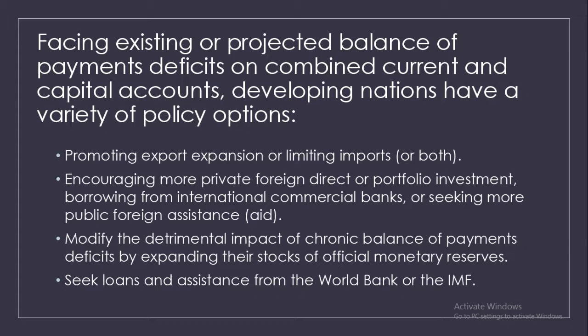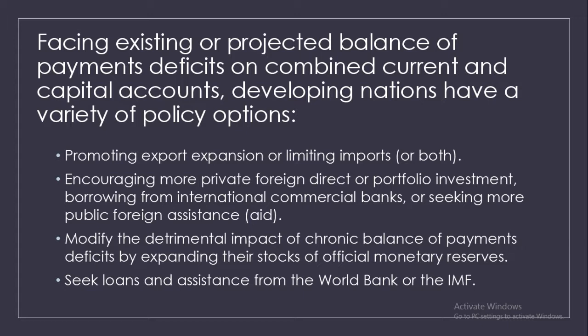Or countries can seek to achieve both objectives simultaneously by altering their official foreign exchange rates through a currency devaluation that lowers export prices and increases import prices. Developing countries can also try to improve the balance on their capital account by encouraging more private, foreign direct or portfolio investment, borrowing from international commercial banks, or seeking more public foreign assistance or aid. But neither private foreign investment nor a majority of foreign aid comes in the form of gifts. The receipt of loan assistance implies the necessity of future repayments of principal and interest.